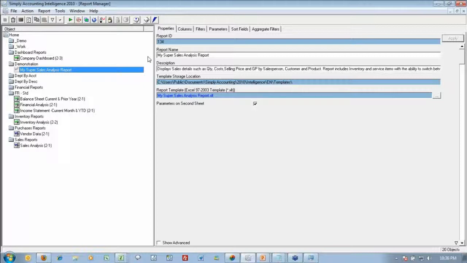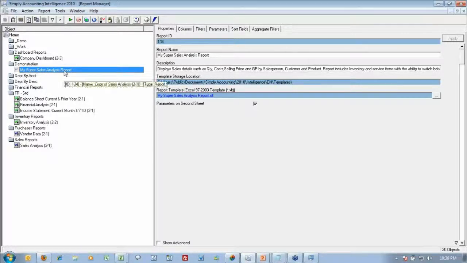How many people want to see the sales report in different ways? Keep copying, pasting, and changing each of those reports. The principle that I just demonstrated there applies to any report that we give you, including your financial report. Take our financial report, copy it, generate layouts. Once you've generated them, you've made changes to the sheets, this is what you're going to do.